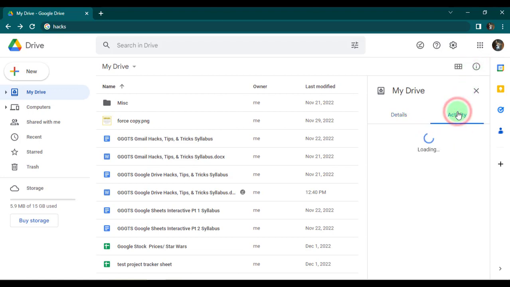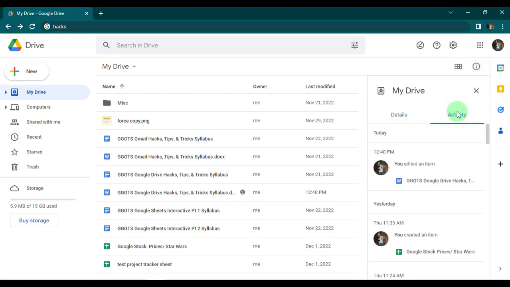So if you go to your activity tab, you'll be able to see who edited an item if it was shared out, or if you are the only one that's worked with it, it will say you edited it. I use this all the time. Once I've shared an item with someone or a group of people, I can quickly come to this and see if one of my coworkers has gotten into the file and actually edited or done something with it. So I use that as a quick cheat as opposed to having to go into the file and looking and seeing if any changes were made, whether visually or through the version history. You can cheat and do it right from here.